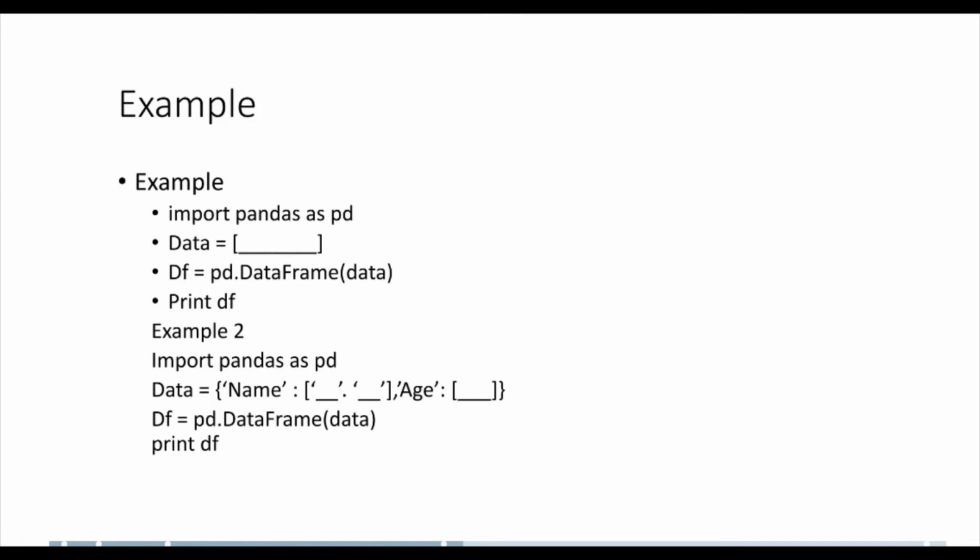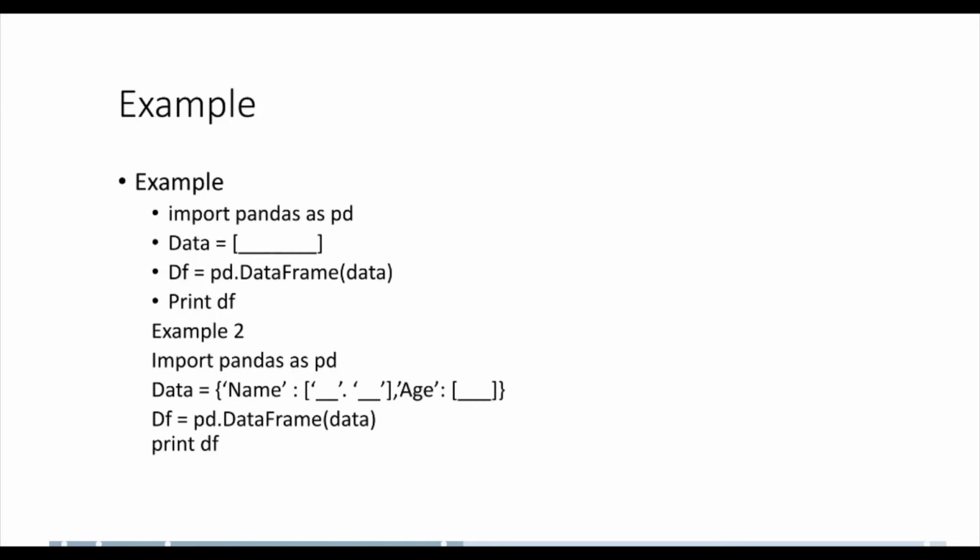Now we will be deep diving into the various inputs. You can see here a general format of how you can write it. Don't worry, we will also work in code to see how it works in a practical manner. But the format looks similar to this. First you import pandas as pd, then you pass the data. The data can contain anything like a dictionary, list, or even another data frame. Then you call pd.DataFrame, pass that data argument to it, and print df, and thus your data frame will get printed.